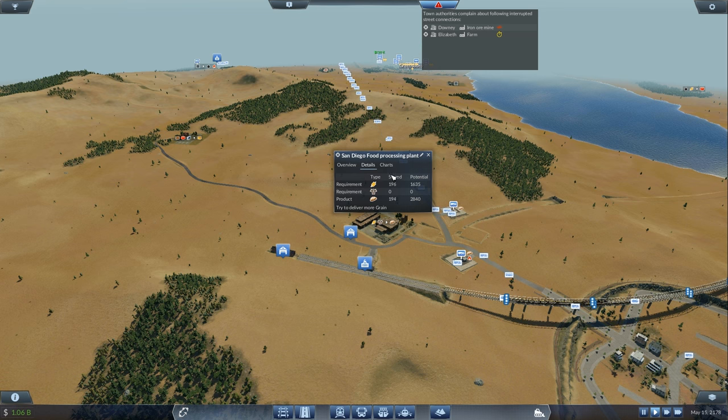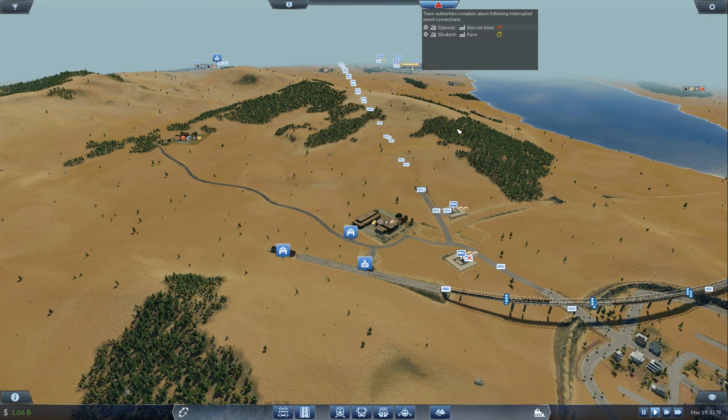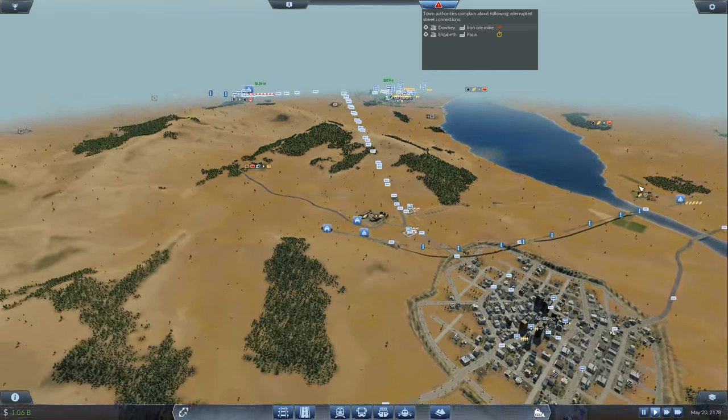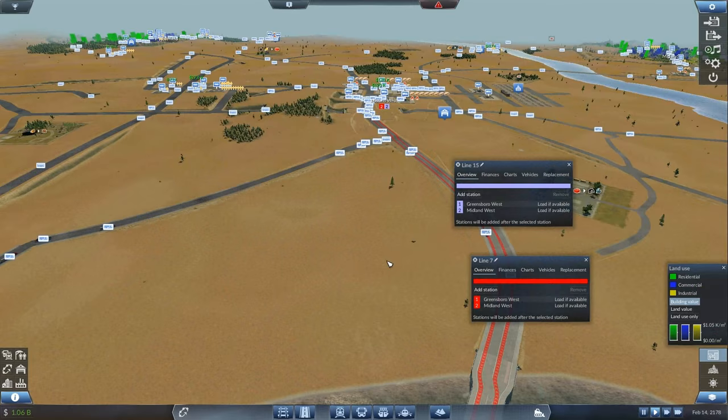Another thing, if the storage goes to zero, if the grain goes to zero, the actual production facility will reset and it'll go down in terms of production. So keep an eye out for that. Of course, you get notifications, please transport more grain, please transport more food and fuel. So yeah, I think that's pretty much it.